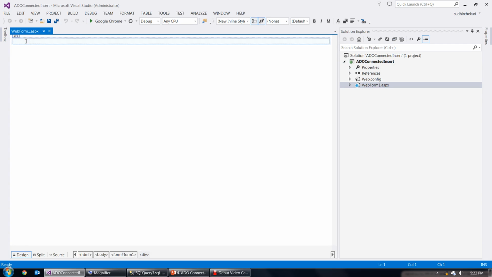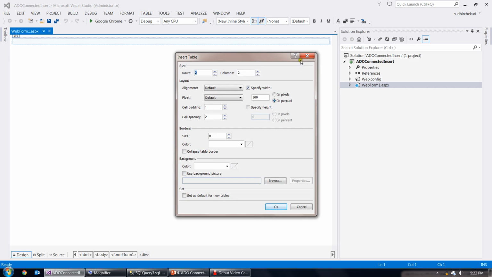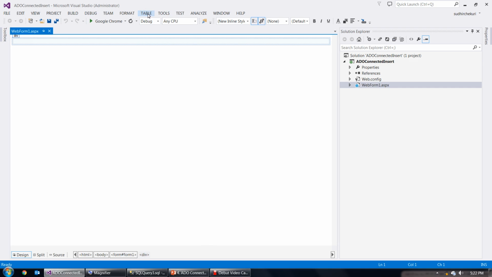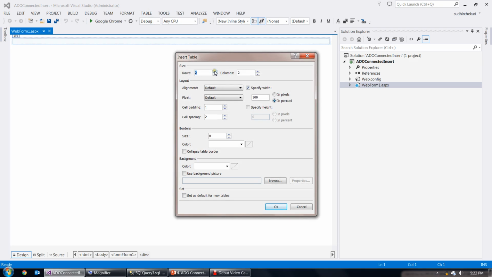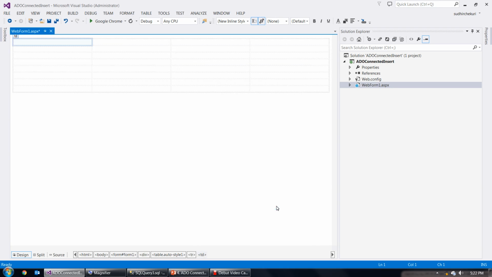In that, I'm going to design a table first so that I get a better UI. I clicked on table at the top menu and I clicked on insert table. I want 8 rows, 4 columns. I'm going to click on OK.